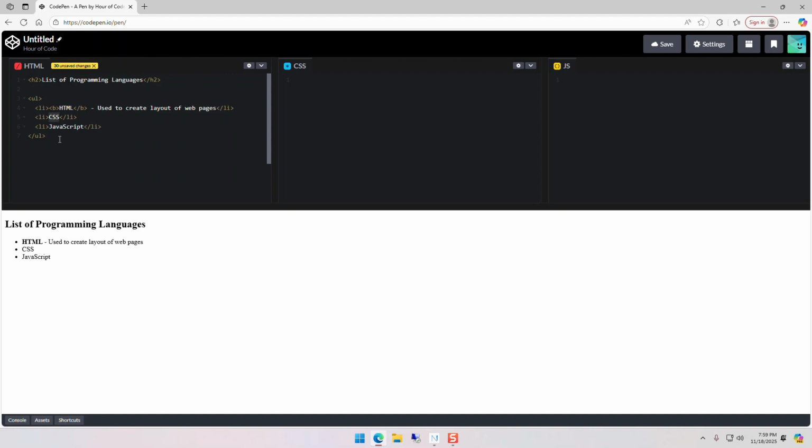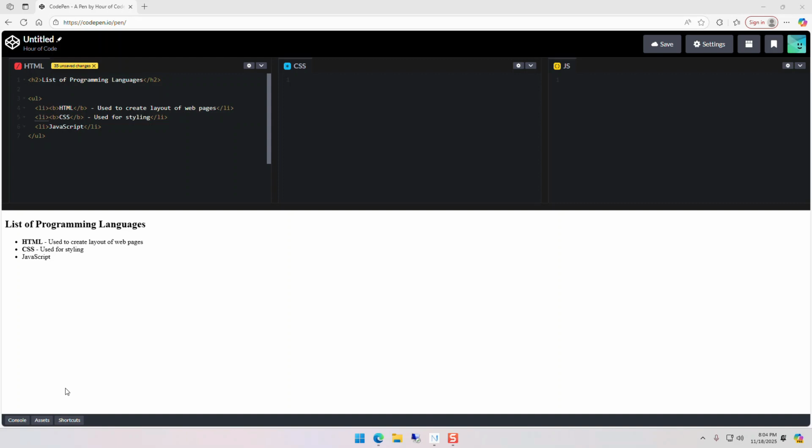Let us try the same here as well. We add the b tag, close, dash, use for styling, and it creates a similar format for CSS as well.